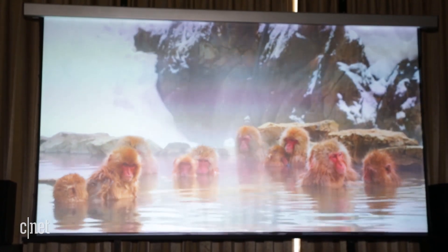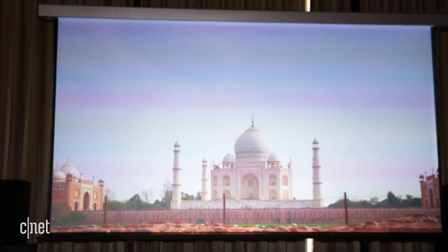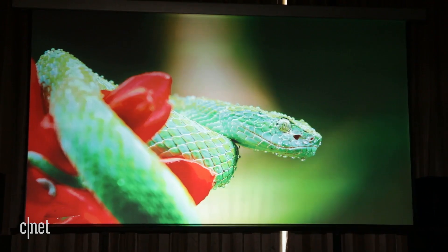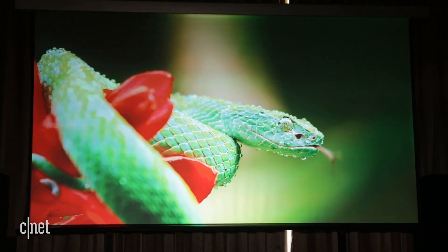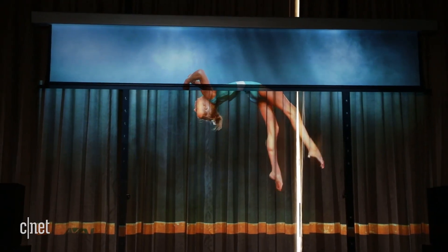Beyond the voice stuff, this is a 4K resolution projector. It's got an RGB RGB color wheel that's new. The projector also supports HDR content and it's got a nice 1.3x zoom so you can get a little bit of range moving it back and forth on the screen. You're watching it now on a 100 inch Innovation screen that's actually Alexa controllable by itself — you can raise and lower the screen itself with your voice.